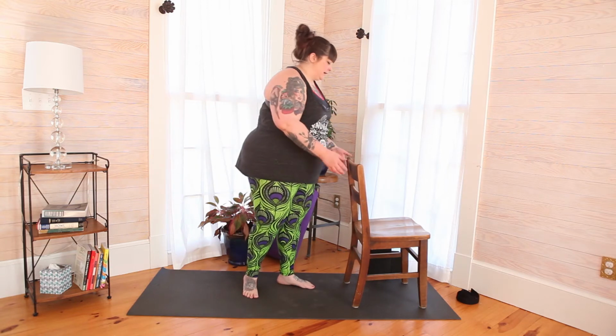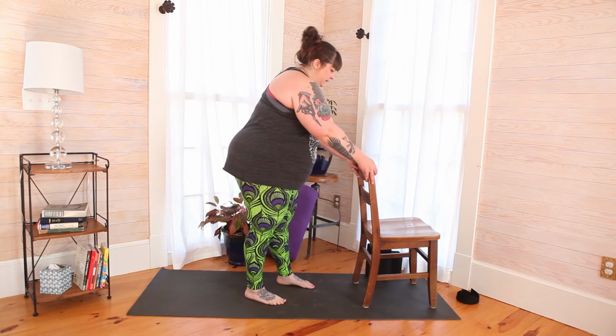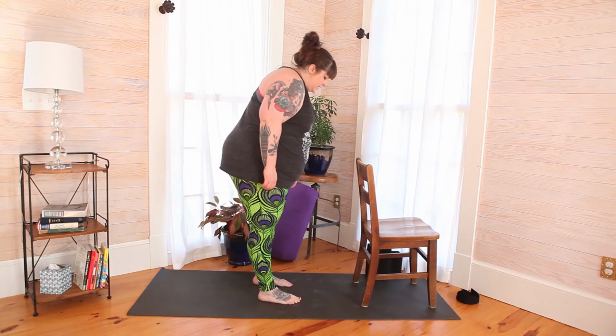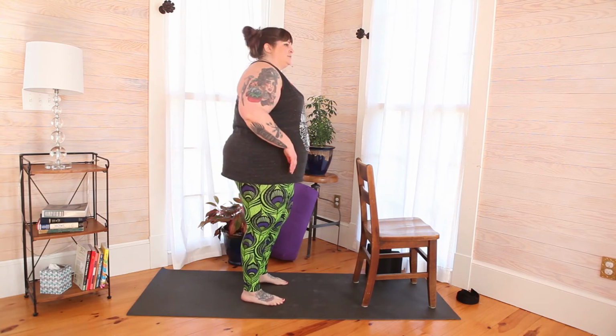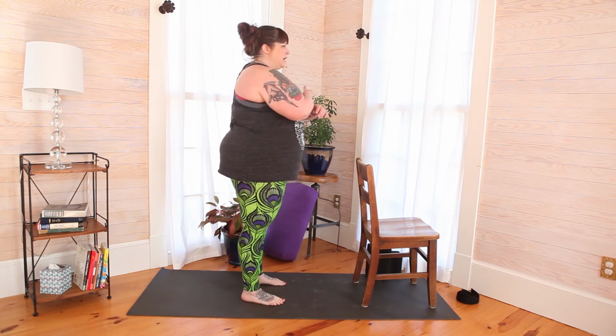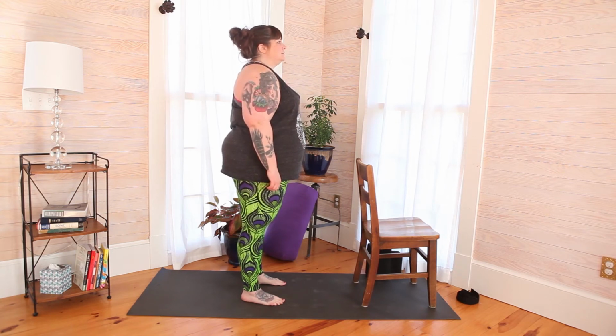So continuing with this slow flow vinyasa, make sure you have plenty of room. All 4 feet of the chair are on the mat. And come about 12 to 18 inches behind the chair. Find your Tadasana, plug your feet in, rip your mat in half, stand up tall.